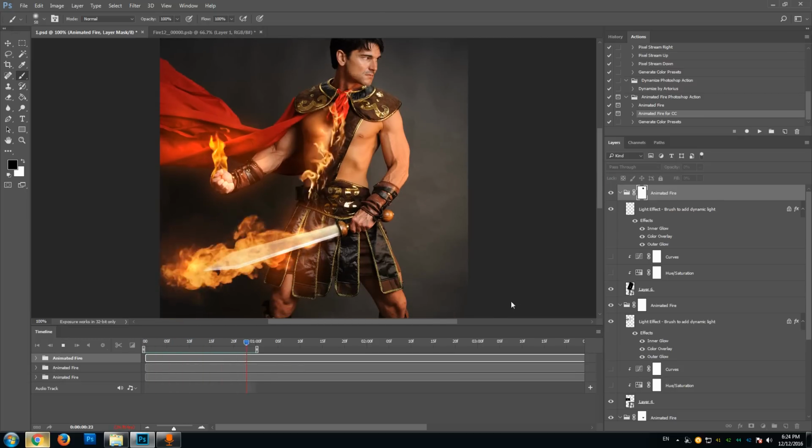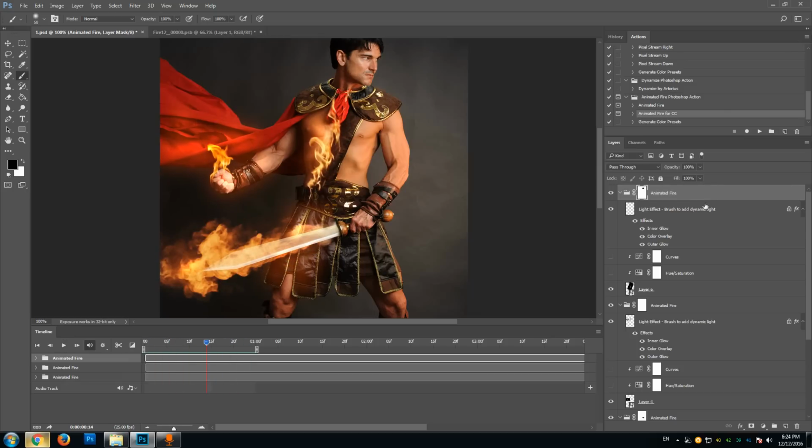And this is how the scene looks right now. You can add as many fire elements as you want.